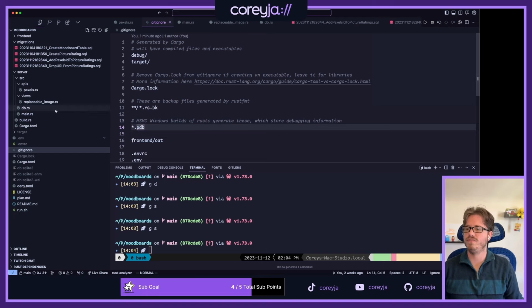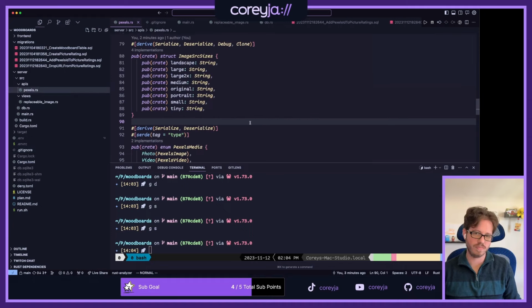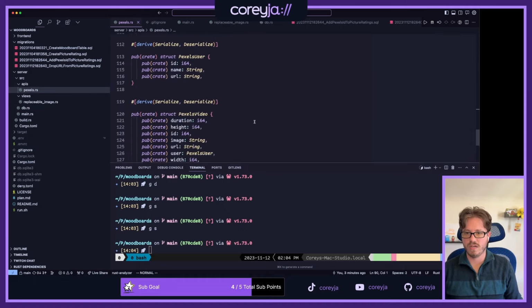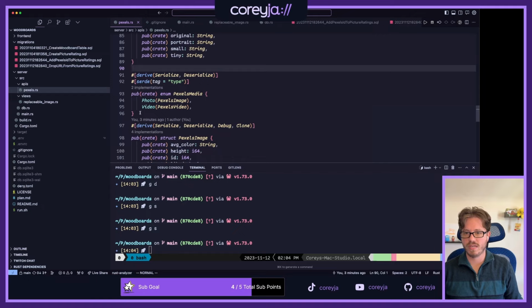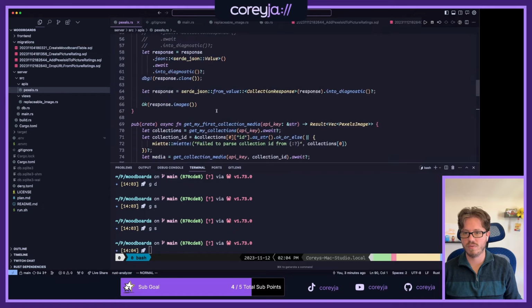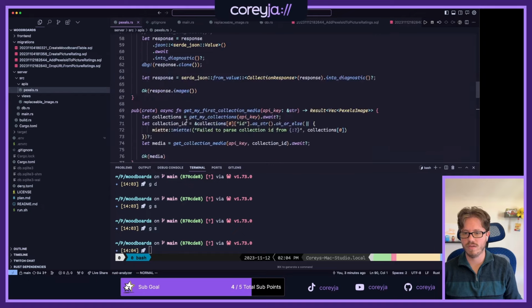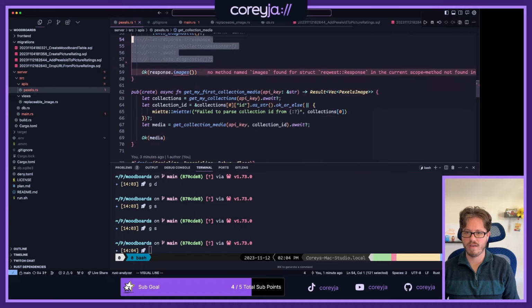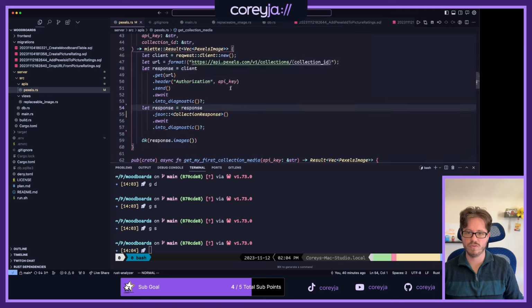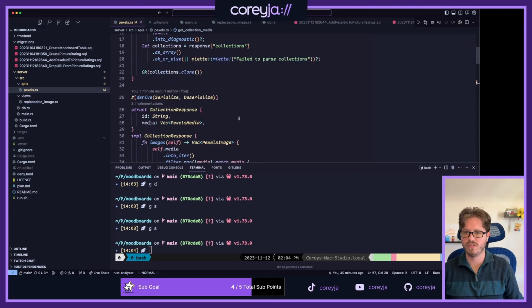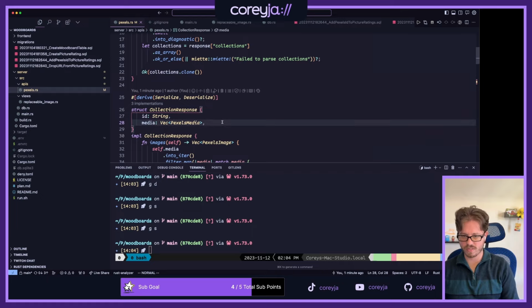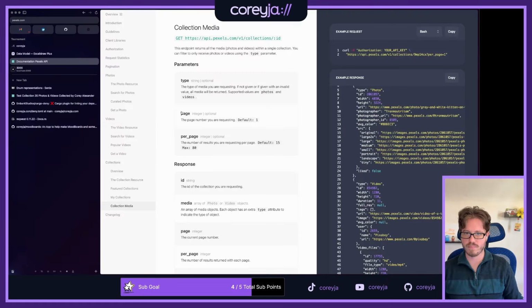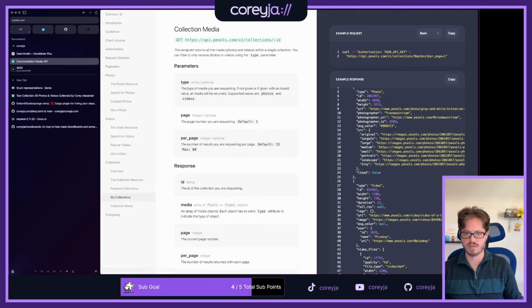Okay, but let's do pagination first. I said I wanted to do pagination, so let's do pagination. So the other thing that comes back in this response, let's remove all that and just go back to letting axum get our JSON for us. Collection response, perfect. Okay, so I want to add the, wait, oh, those are the parameters.